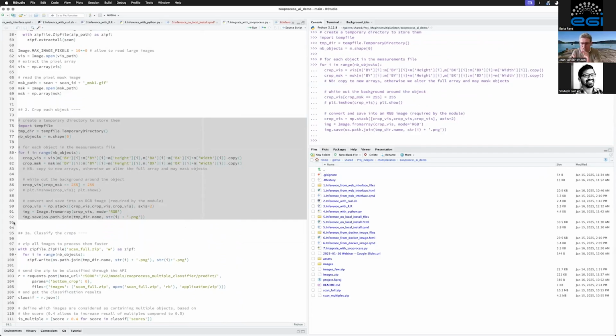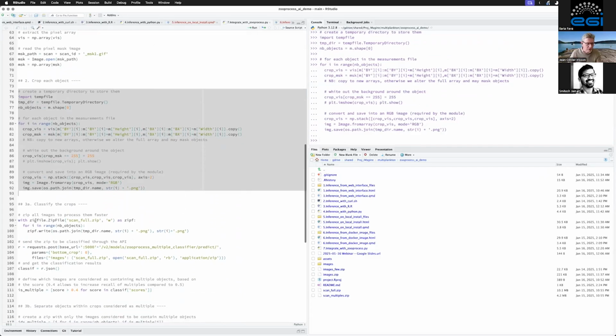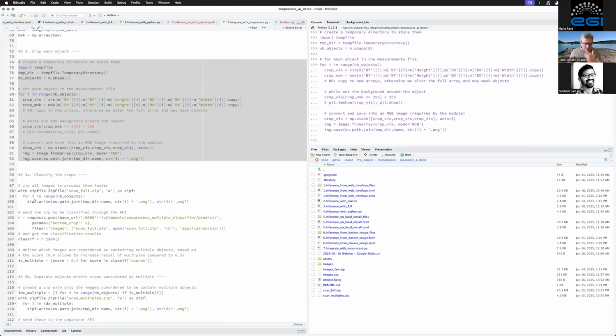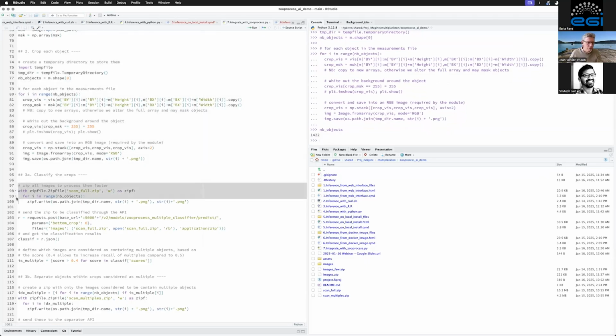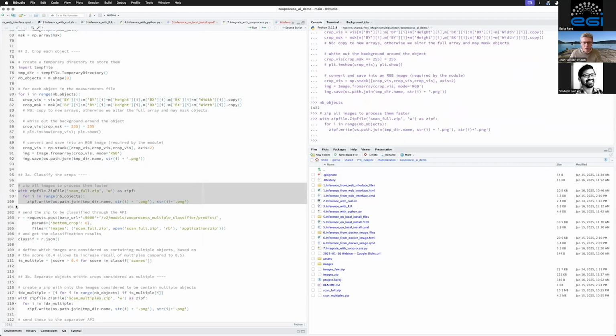So just the object, no scale bar, no nothing, okay? So in that scan, I think there's actually 1,422 objects, okay? So I'm going to make a zip file with these 1,422. That's done, okay?